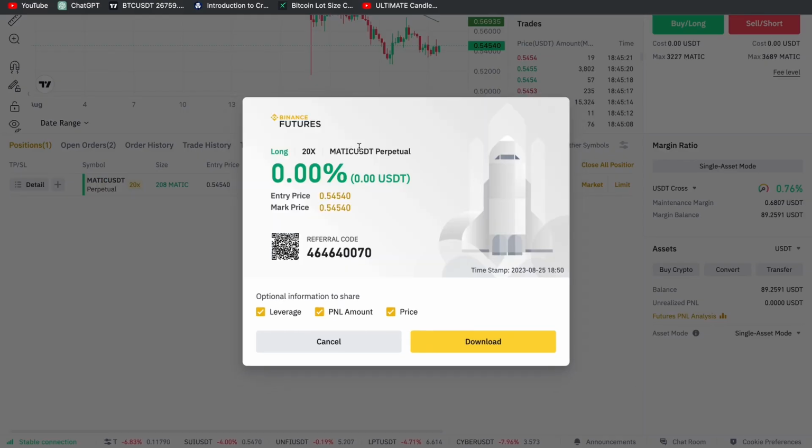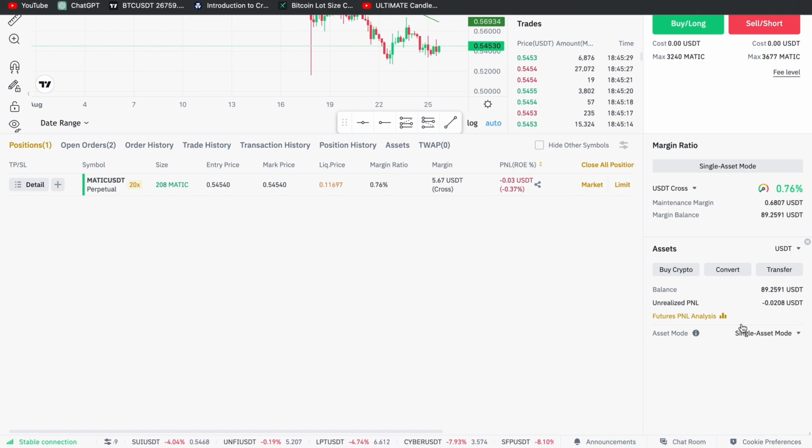For you to know how much we are making, we have the PNL here, 0.022. So you can just give it time. Here is where you know how much you are currently making on the trade, the PNL. Each time you enter a trade and the cost section changes to yellow or red, cancel the trade and re-enter again. For you to close it, just click on market here.